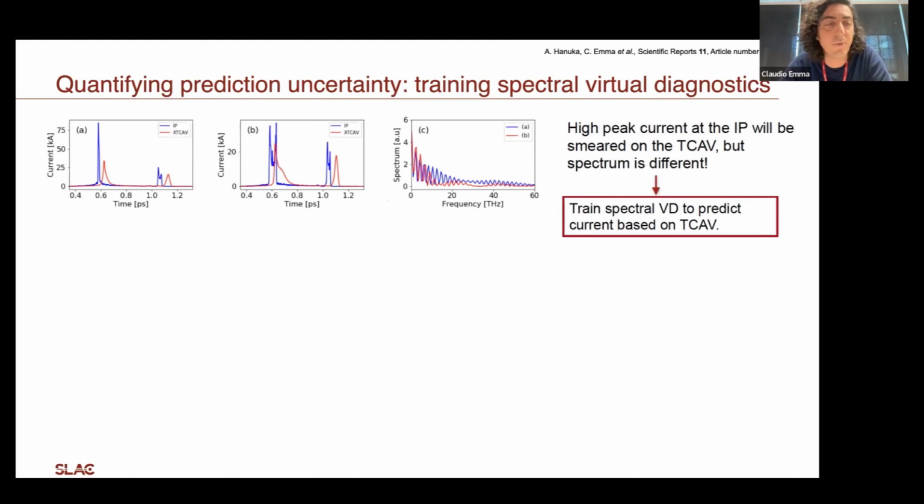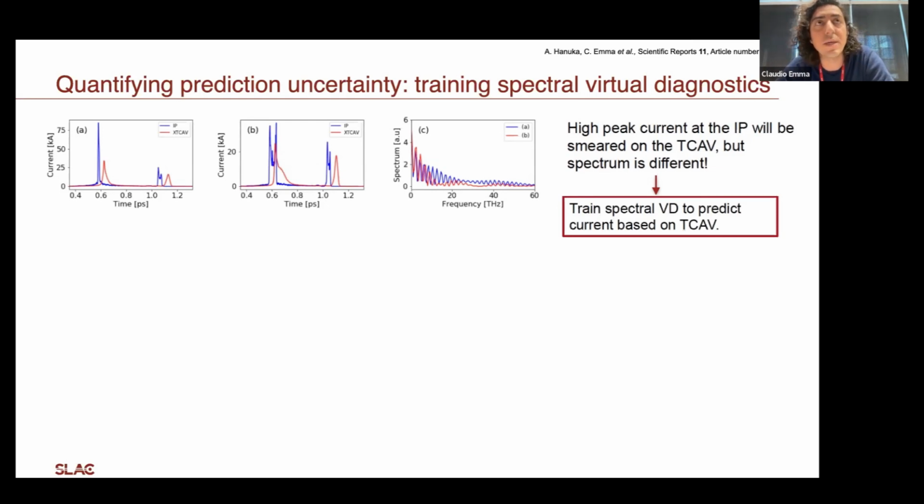And I showed this example of the two bunch case for FACET-2 to illustrate that. I'm showing the same plots here on the left. You have two shots that have a current profile in blue, which we quote unquote measure in simulation, where we can arbitrarily set the resolution of that measurement, and then a smeared out distribution on the XTCAB that looks very similar between shots A and B, but is actually very different in reality.